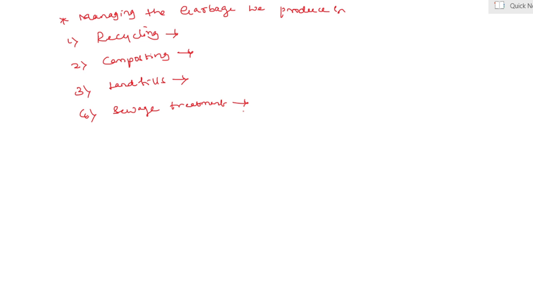Let us see. Sewage is carried over to a sewage treatment plant, that is STP. Here the sewage is filtered. Organic material in the sewage is allowed to settle down and decompose in large tanks. The water from these tanks is cleaned and released into water bodies. It means there is a sedimentation tank where the waste materials settle down, and some decomposable things are decomposed in a large tank. Afterwards, the cleaned water is released into water bodies.